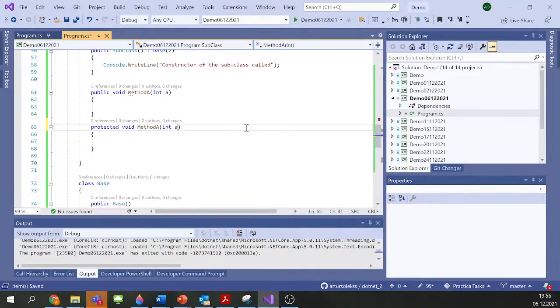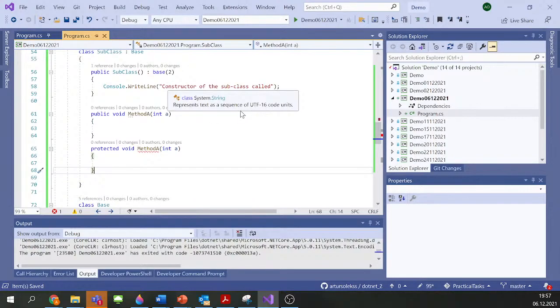If I do something like this with the same signature, it should not be correct, because I may have cases where I can access both the public method and the protected method. If I call them from a method inside the class, I can access both, and the compiler will not understand which one I want, since they both have the same signature. That's why this should not be possible.